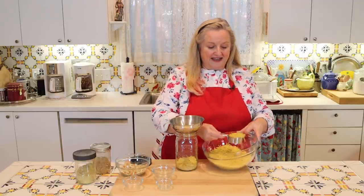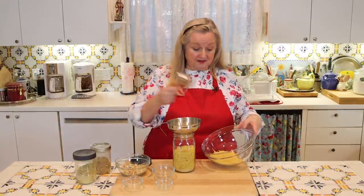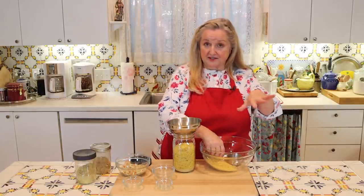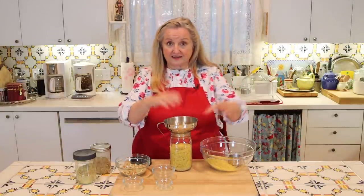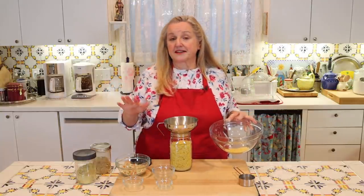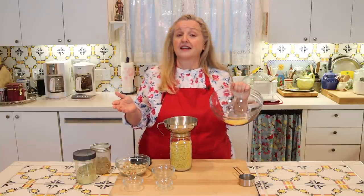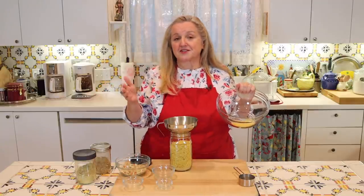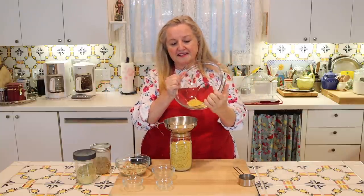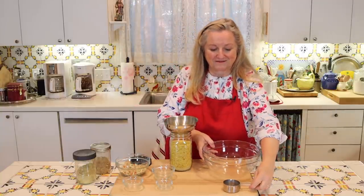Now I'm going to go ahead and add in my spaghetti layer here. And if you're not using the dried vegetables and you're using fresh, you'll just want to add those in at the same time you dump your mix into your boiling water and let the vegetables simmer with everything else for those 20 minutes. And if you want to add any meat to this, I recommend adding cooked meat. So if you are going to go with chicken, you would add the chicken in, assuming that it's cooked and chopped up, really in the last few minutes of it simmering, because you just need it to be warmed through. And the same with any canned chicken that you might use, because that's also cooked when you open the can.